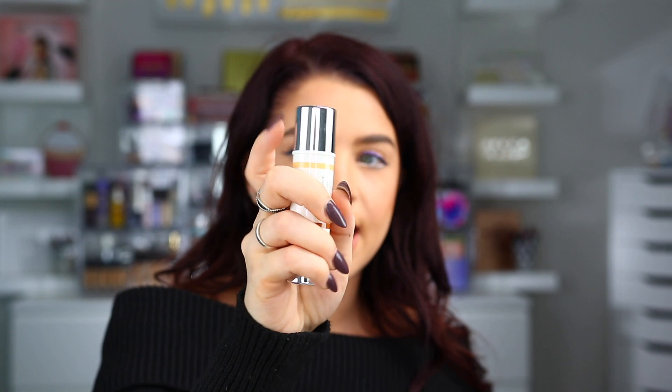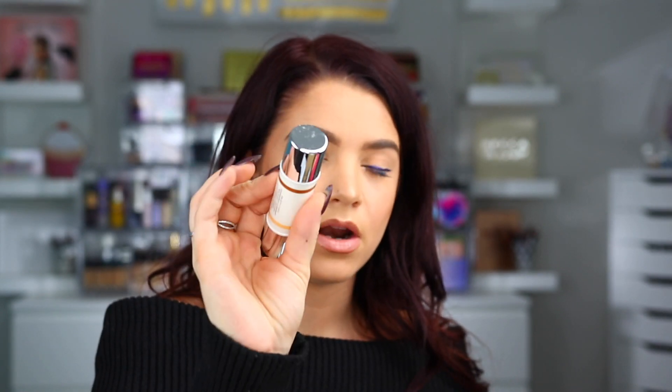And then also in here we have the Cameo Contour — this is a contour stick. I actually have this right here in my desk because I use it all the time. I love, love, love this — so I'm excited to have another one. Basically it has a sponge in here, and it's a contour stick with a contour on one side and a cream highlight on the other. They sent me the shade Tan. I think mine is actually close to running out, so this came at perfect timing. If you guys have never tried this, I definitely recommend it. It's a really, really nice cream contour. That is all of the products from PUR — thank you guys so much.